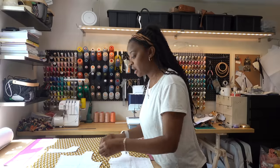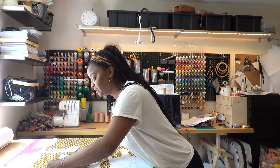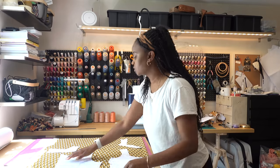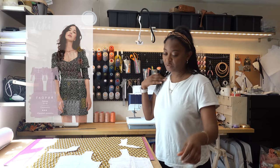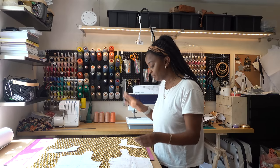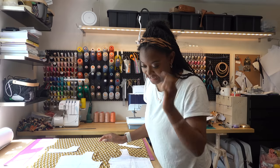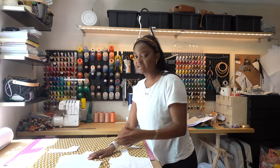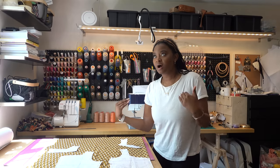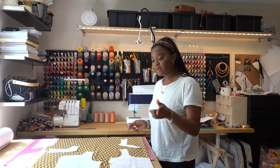So what I am currently doing is cutting out a Vicky Sews dress, which I've made before. It's the Gloria dress. I really, really like this dress. It's got a really nice squarish kind of sweetheart neckline. I love it. I've made two and I tried them on and it is a squeeze, a real squeeze. It fits, but in an uncomfortable, I'm a sausage in a sausage casing way, but it does fit. So I'm making another version.